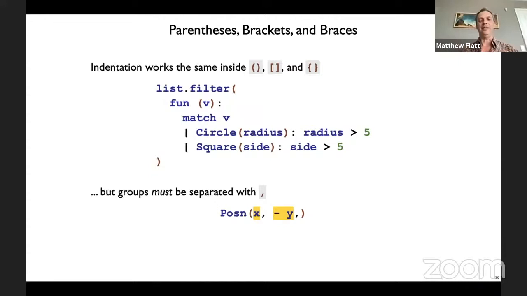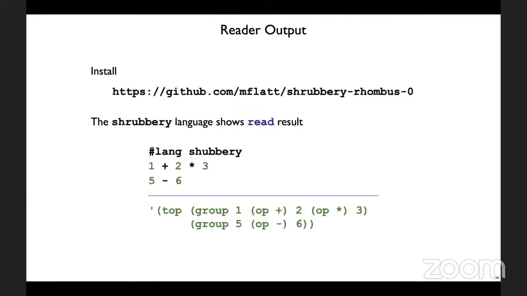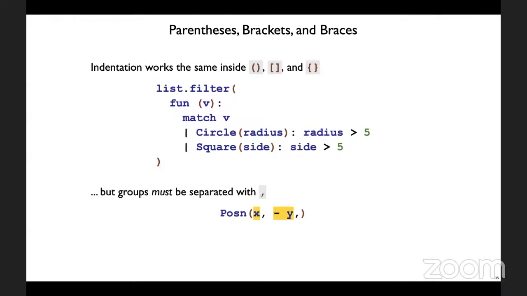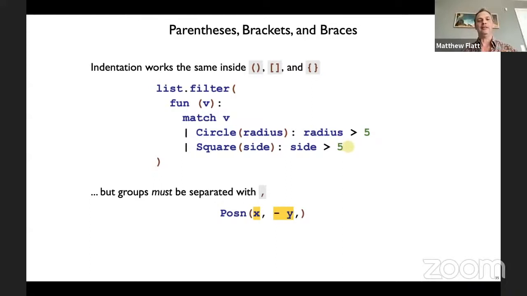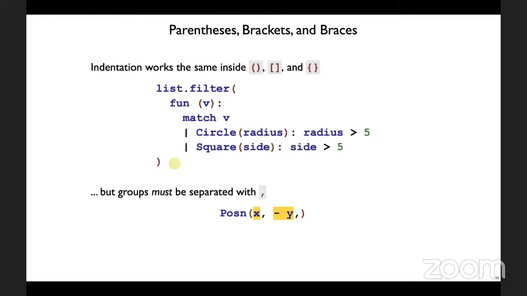Many languages allow trailing commas, and this is a concession to when you have long lists and want to put them on multiple lines. Question about the comma: for the function example with filter, if I wanted a second argument after that, where does the comma go? It goes right here — you put a comma there and then the next argument will be lined up under the function. That's kind of neat that it can be at that last spot and doesn't have to be unindented from the 'fun'.